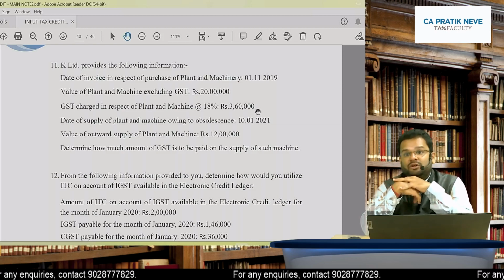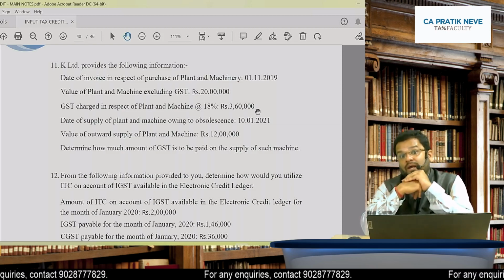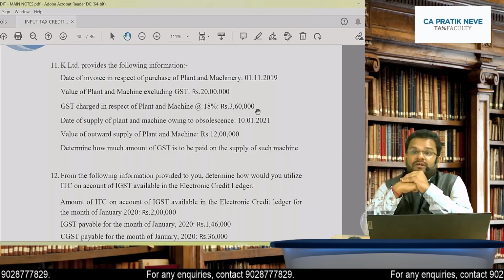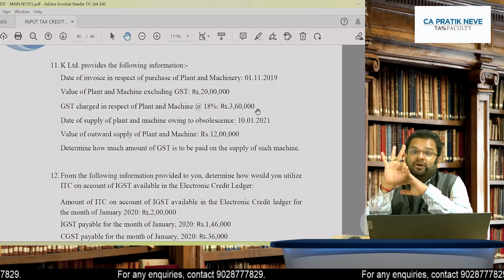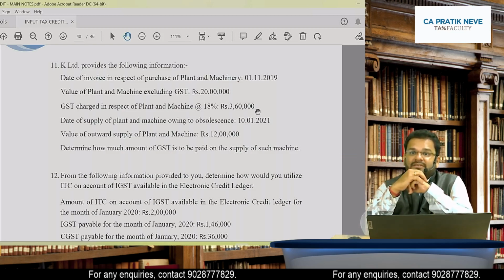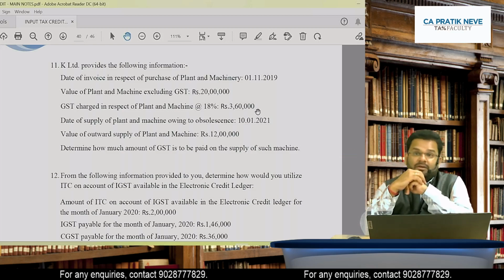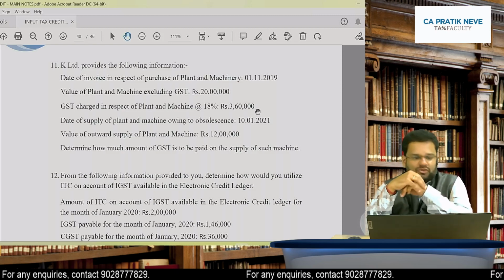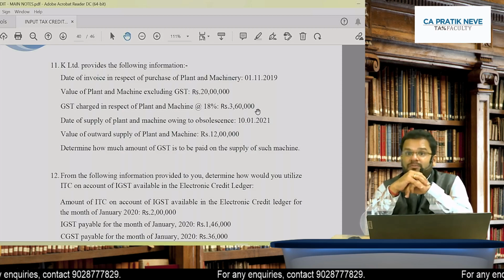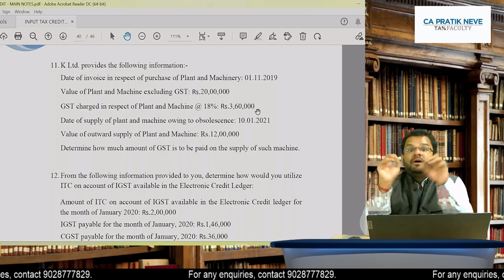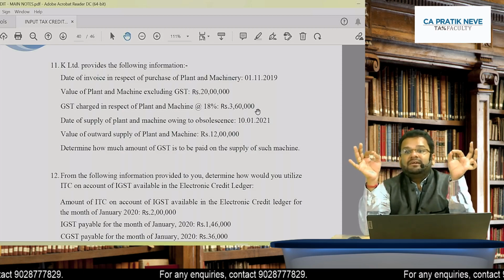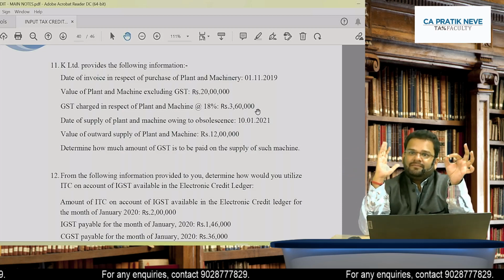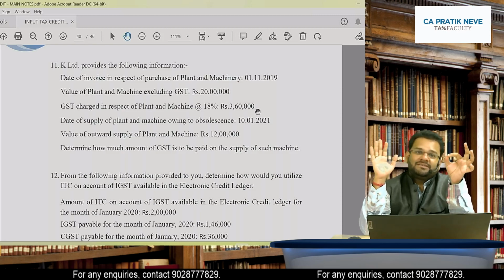Yes. Place of supply. Yesterday's valuation extra questions, did you try? 9 were there. Out of 9, 3 I had already solved. 6 you had to try. You should have tried them. Okay. I'll soon give you the solution. Yes, tomorrow it's place of supply. Tomorrow, CA Intermediate students literally can go out and play dandiya. Place of supply is not in their syllabus.